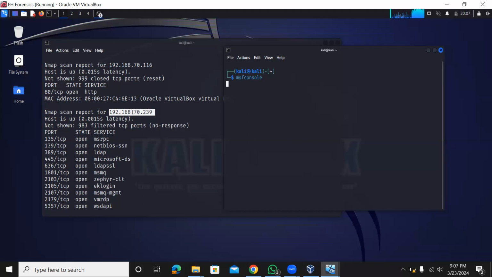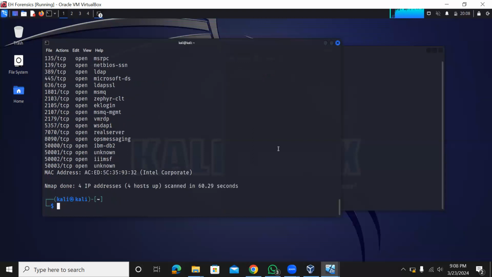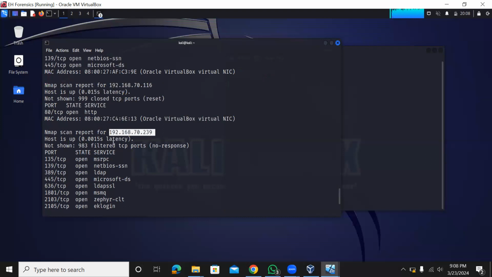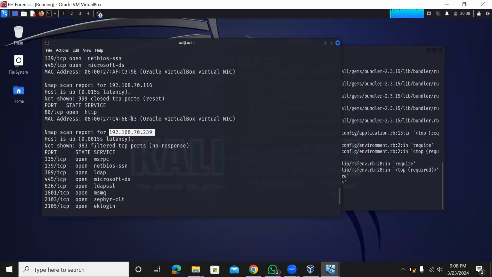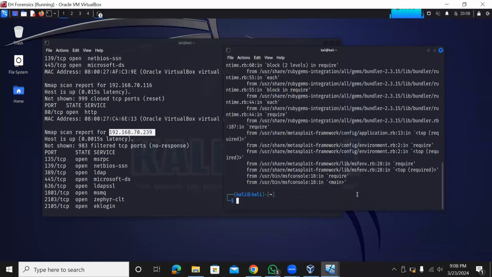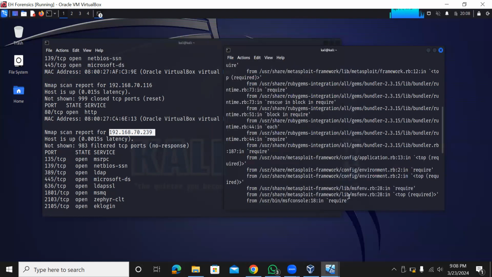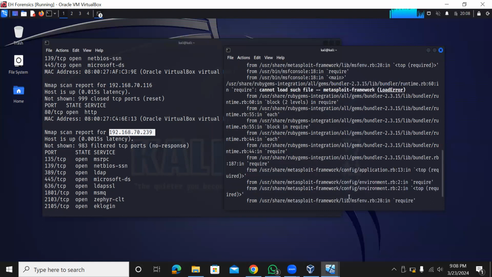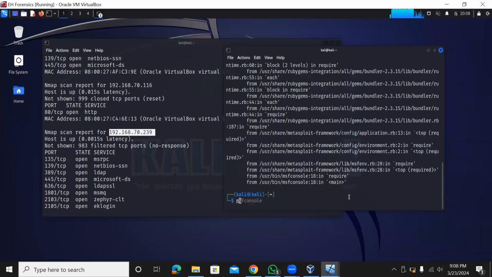We are assuming that we have carried out several tasks of information gathering on all the machines that we have, and we have discovered that this particular one, the 239, has a lot of things for us, right? So we want to now carry out an exploit. All we have been doing now is scanning, vulnerability assessment and all whatnot, right?